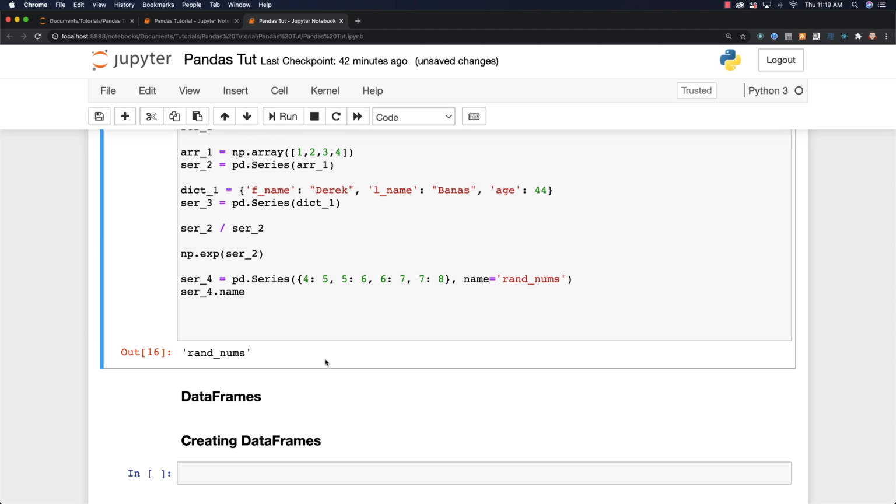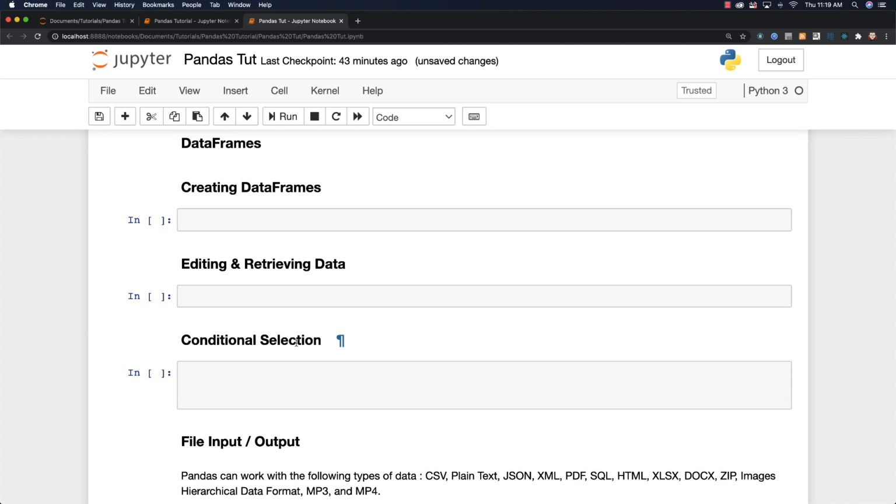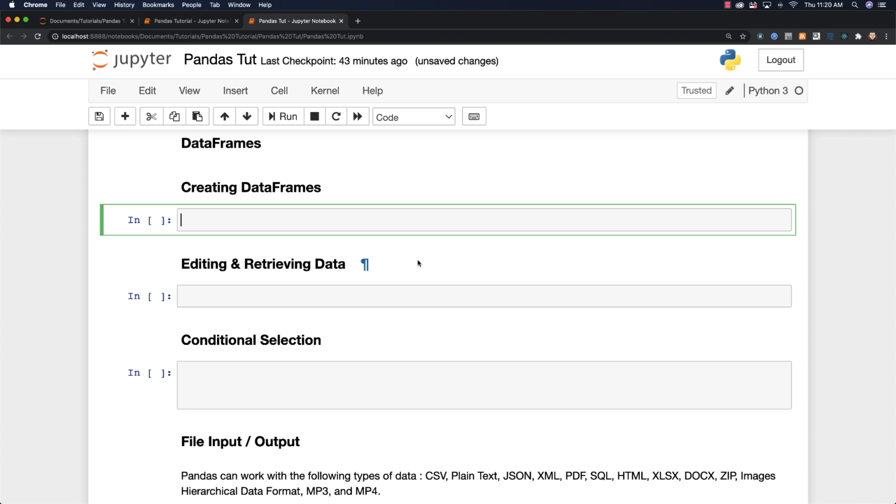And now I want to talk about data frames. Now, data frames are going to be the most commonly used data structure with Pandas, and they are also made up from multiple different series that are going to share the same index or label, and they can contain multiple different data types, as I said before. And once again, they can be created with dictionaries, series, lists, and other different data frames. So let's show you how to create some data frames.